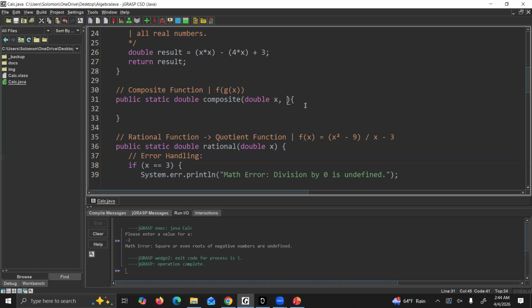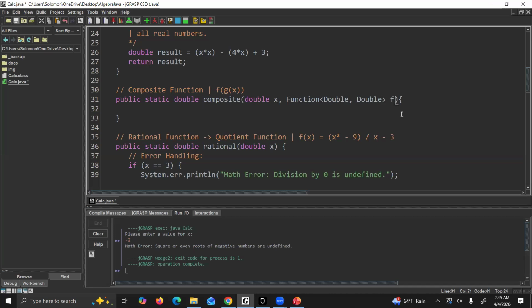Our second argument is going to be some function f. So we'd reference that function interface, capital F. And it's going to take two arguments. The first is going to be the type of our input into that function. And the second is going to be the return type of this function.